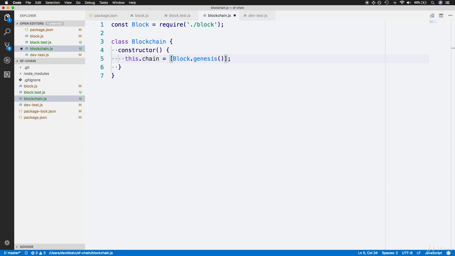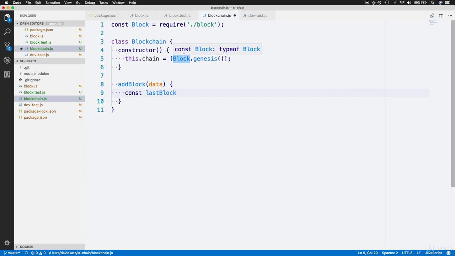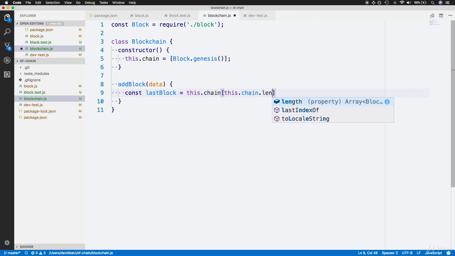Now let's give it the ability to add a block with a function called addBlock. So we're going to have a function for this called addBlock, and it actually has one parameter, the data we want to store within that block. To add a block, we need a last block as input, along with our data. So let's make a lastBlock constant within here. And then to use a last block, what we can do is grab the one that is currently at the end of this chain. So we'll find that by going into this.chain, and then we're using brackets to access something at a specific index, and then we'll access the element at the last index, which is this.chain.length - 1.